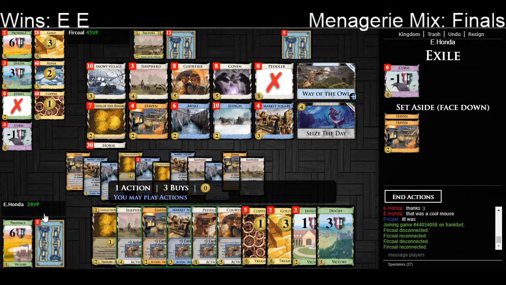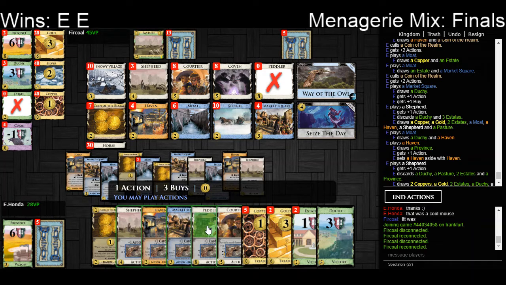There's also a shepherd in there, so we can top deck green. We need... So let's count again. We need 2 provinces, 2 duchies. So we get province, duchy, seas here, and province, duchy on the next turn. And we do that.